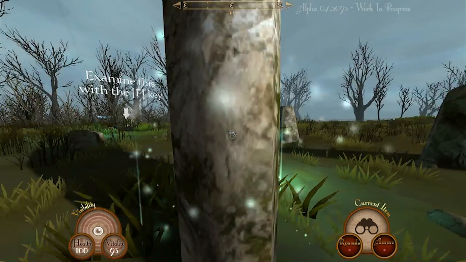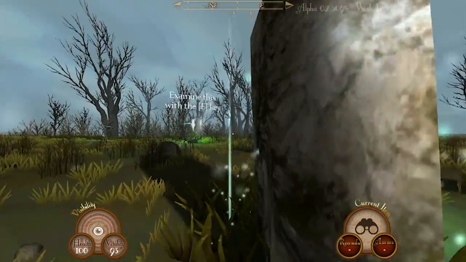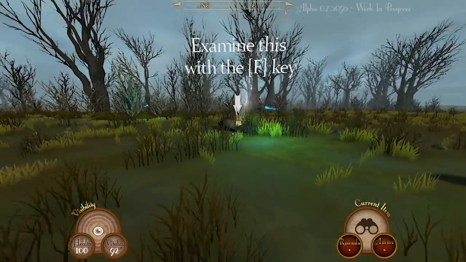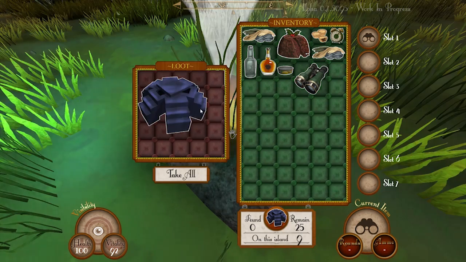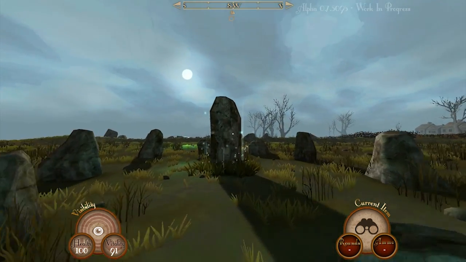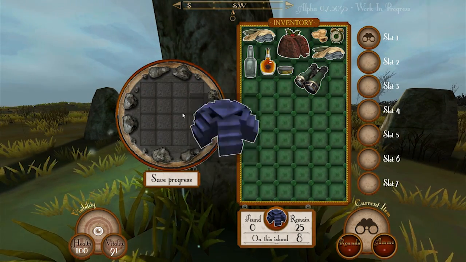Examine this with the F key. Cool. What is this? The mystery of the stone circle. Okay, now I remember this bit. Basically, there are these things you have to find hidden around the map, and you have to go plonk them in there. That's really it. This is one of them, because this is the tutorial. These things vary in size. Sometimes they're colossal, and sometimes they're diddy. You have to drag them around the map and then dump them off in here. Like so. Whoop. I said, whoop.